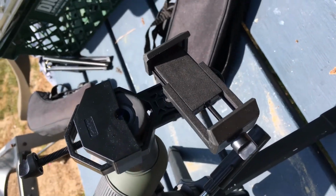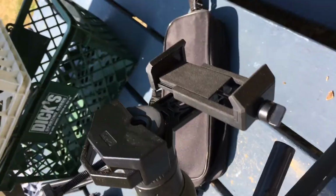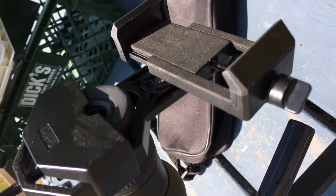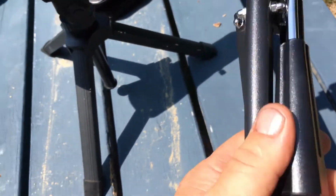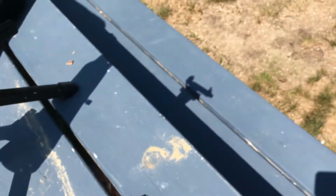Alright, so that's the camera adapter I have. It was a cheap one on Amazon, like 14 bucks. I think it might even have been cheaper than that. It works okay. If you've got a long eye relief scope, it doesn't work so good. And this is the scope. The bipod it came with isn't too bad. I mean, it's cheap stamped steel or white metal or something. But this is the scope.